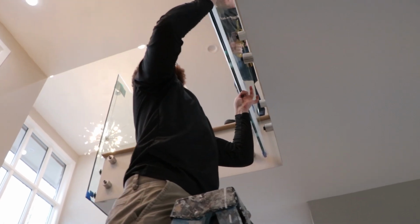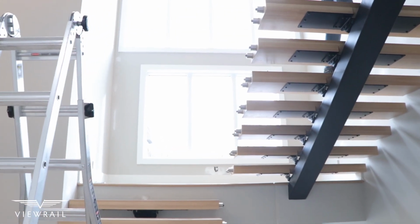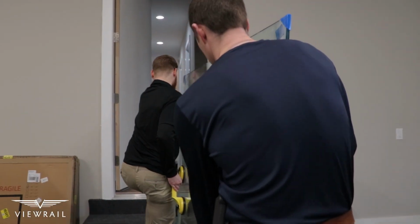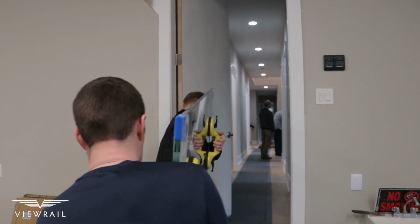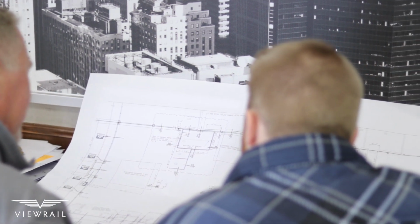We had the luxury of building the customer's entire staircase. We came back and completed shop drawings through the engineering stages and sent all of those out to a partner of ours to produce all of the 9/16 laminated glass for this project. So the customer came to Viewrail with a vision and a concept of what they wanted their project to look like. And with sales working with engineering, we were able to take their dream, take their concept of what they believe this project should look like and turn it into reality.